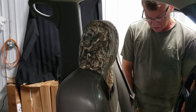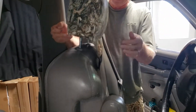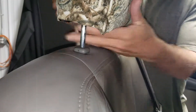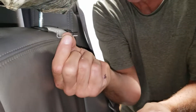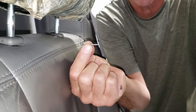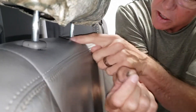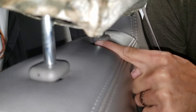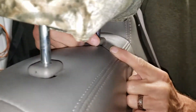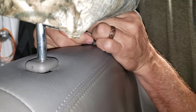Next step is removing the headrest. Lift it up and temporarily connect those to the velcro on the back side. What I'm using is a small piece of metal — a hog ring that I've straightened out. An Allen wrench works really well, something small that fits into these little holes. The headrests come out quite easily.